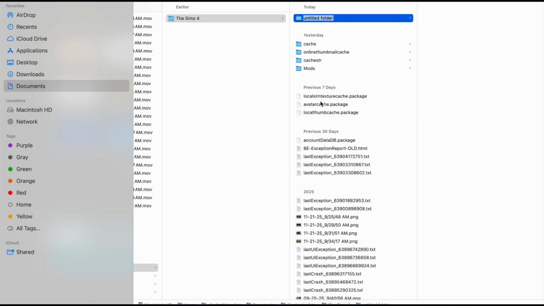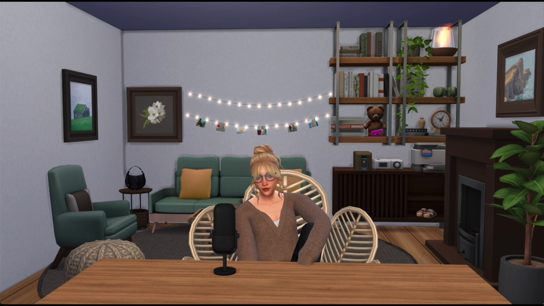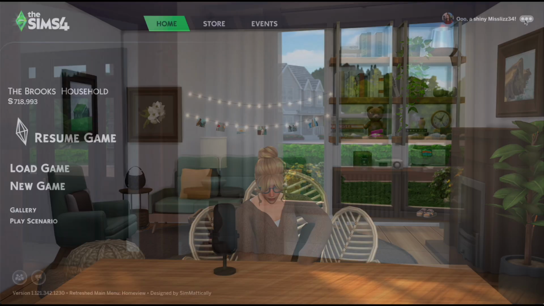But if that doesn't work, you can also manually add the folder by going into the Sims 4 folder, create a new folder titled mods, make sure it's a capital M, and then you want to make sure that there's a resource.cfg file. That's what the Sims 4 uses to recognize all mods you put into your game, and if it's not there, launch the game and then exit, and the game should automatically create a file for you.